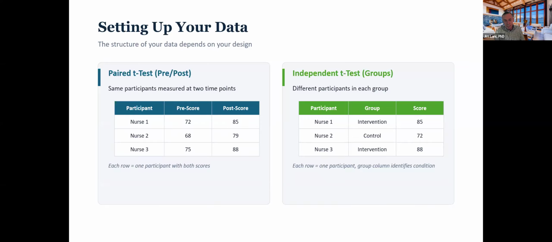For independent samples t-tests, the green here, again, participants are on rows, okay? The only difference is that I have a new column, a new variable called group, and I'm identifying which group they're in. In this particular example, it's intervention or control group, okay? But the key is one participant, one row, and then any of the other variables, be it a post-test score or some kind of a score, and then what group they're in. So I can look at differences on scores by group, okay?